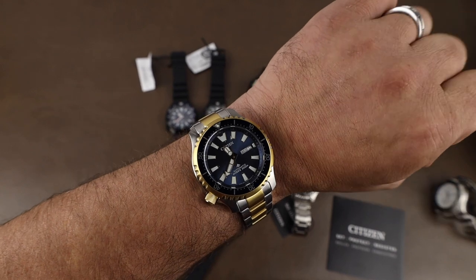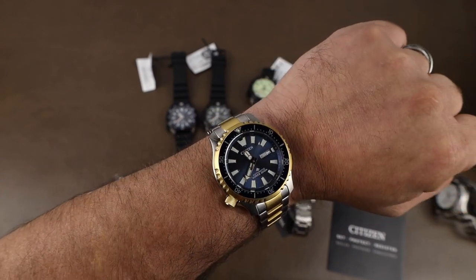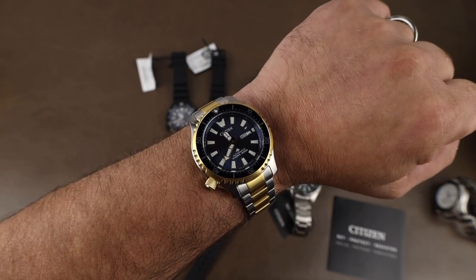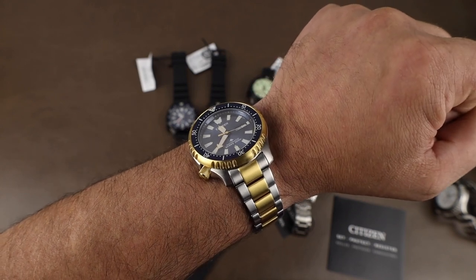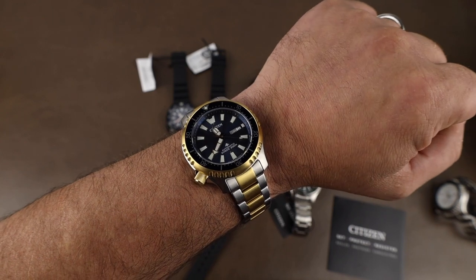My second favorite of the eight probably makes my top pick obvious, but I think this looks awesome. I don't normally go for two-tone watches, but it's such a punchy look with the gold bezel and crown. And the blue dial is beautiful too. Perfect summer watch and just a lot of fun to wear.